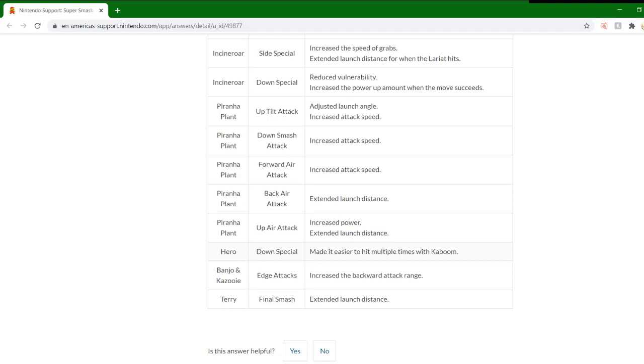But now they made it more consistent. You have to have really good reaction time to shield it, but if you don't dodge it, then you kind of just get hit with Kaboom and you kind of just die. So that's definitely a really good buff for Hero.